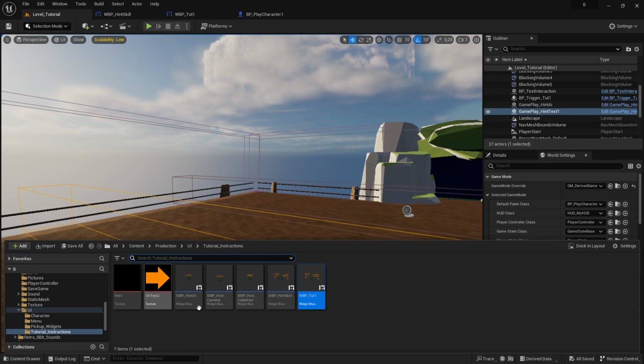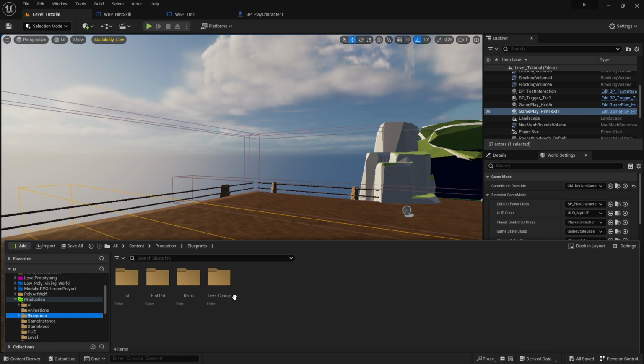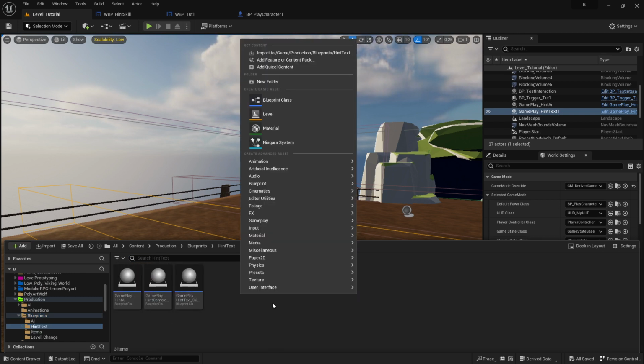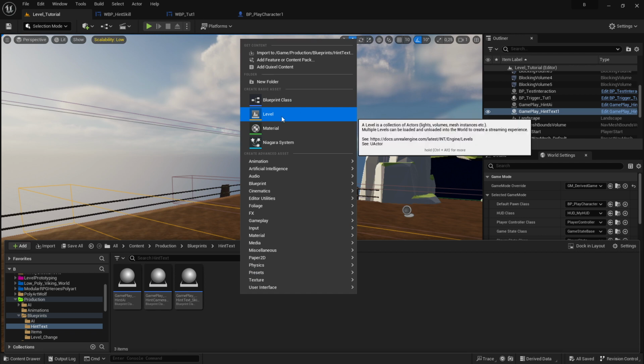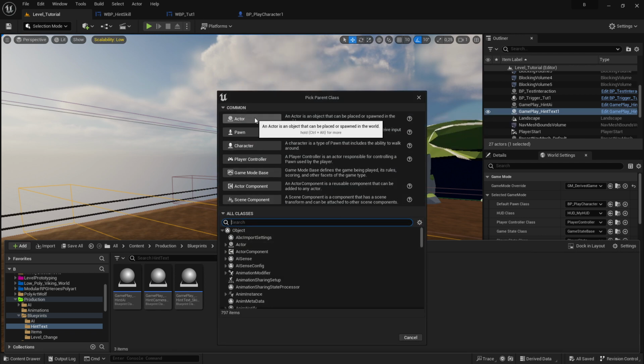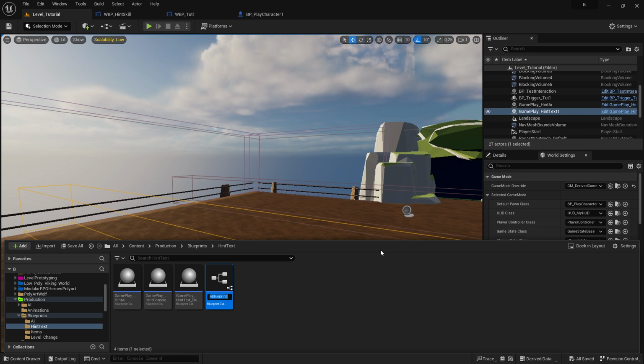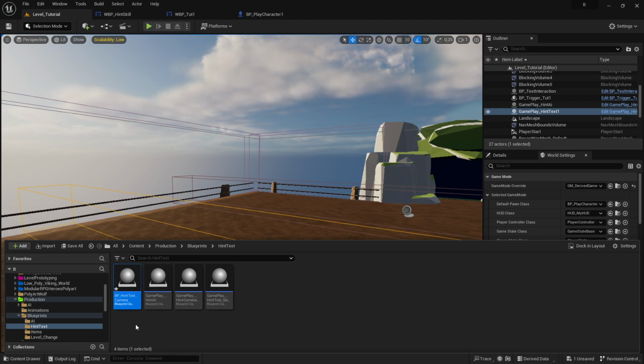I make it here for test purposes in this place. Normally you can go for it in blueprints or something like that. Here is a hint text, and then you can right click, blueprint class, and then you can make an actor, and then you can call it what you like. Okay, BP would be cool because it's a blueprint, as a convention again, and then hint text one. But of course you need a better description of what this hint text is. For example, hint text, let's say for fun, camera. So this should be a little bit more descriptive.